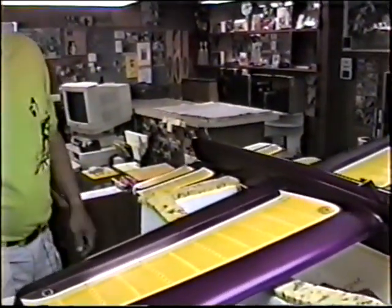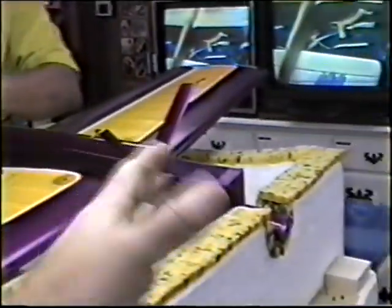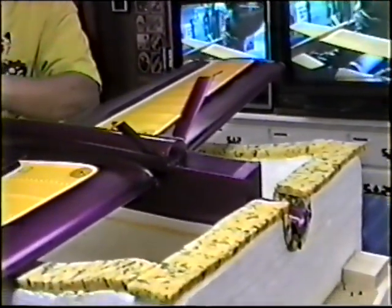I'll get the soldering iron. Let's get the tailwheel on. What I always do is I start from one end of the plane, winding up at the nose, because the last thing is we have spinners to cut props for. And if we have any extra time, we can paint some props or whatever.